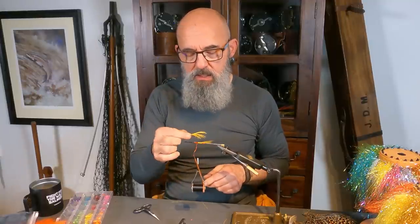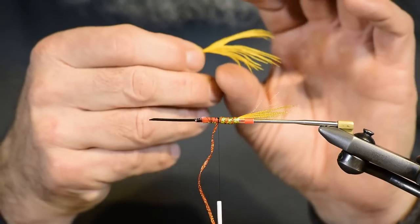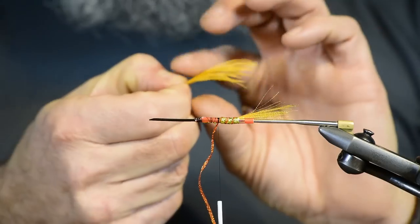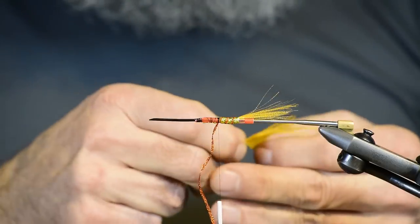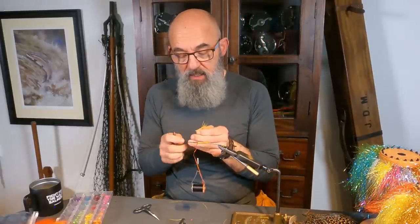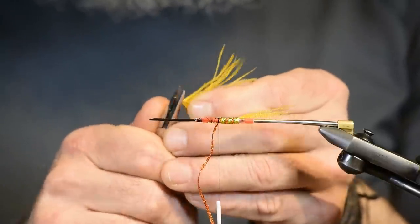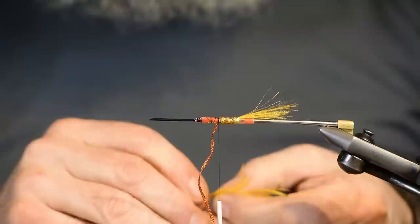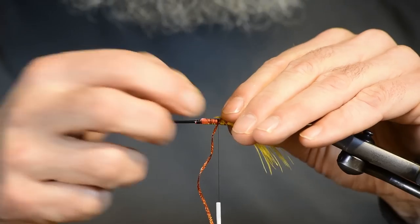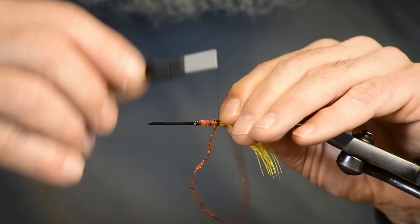So I take this and I tie this in flat on top like this. If I need to, I curve it over my finger a little bit. And a little other trick I can do is that I can take a little plier and I can flatten this here, just here to make it a little easier to tie in. It's possible without, but it's easier so it doesn't twist. Put it in on top, take my thread and just tie it in.